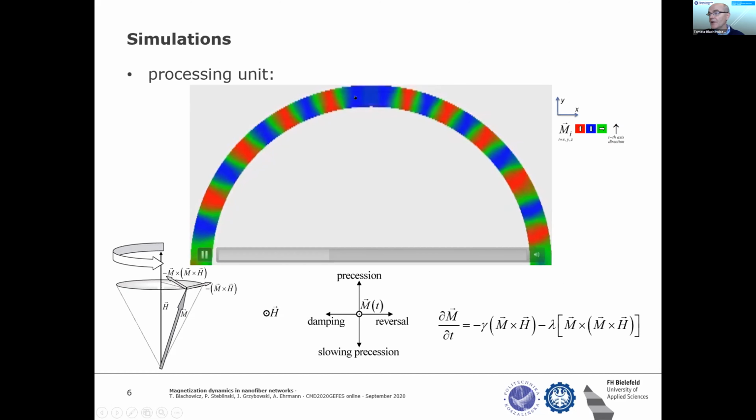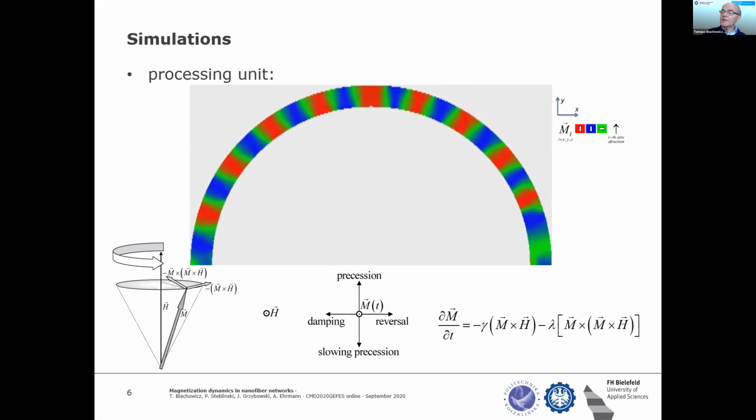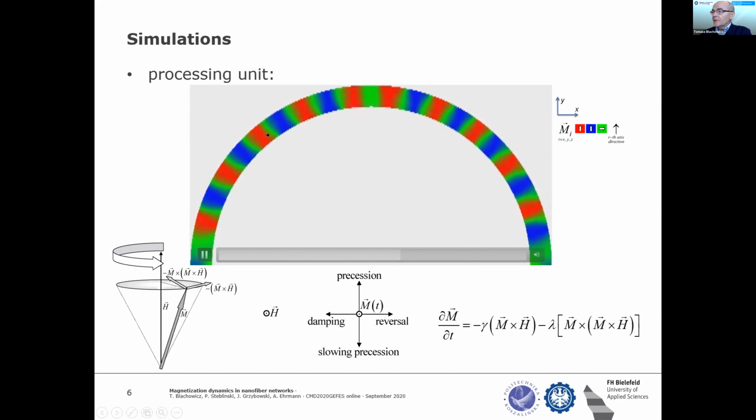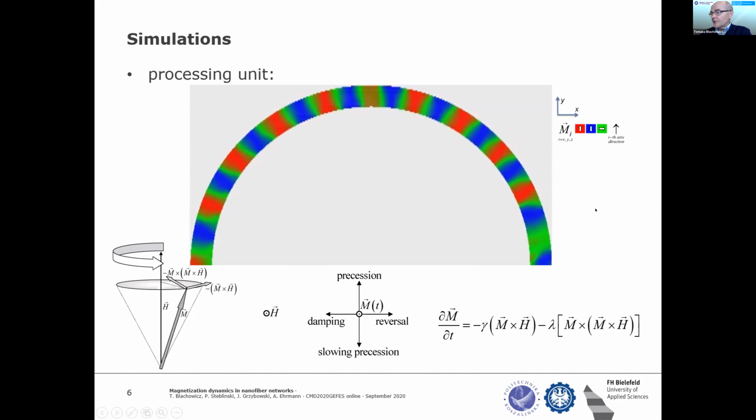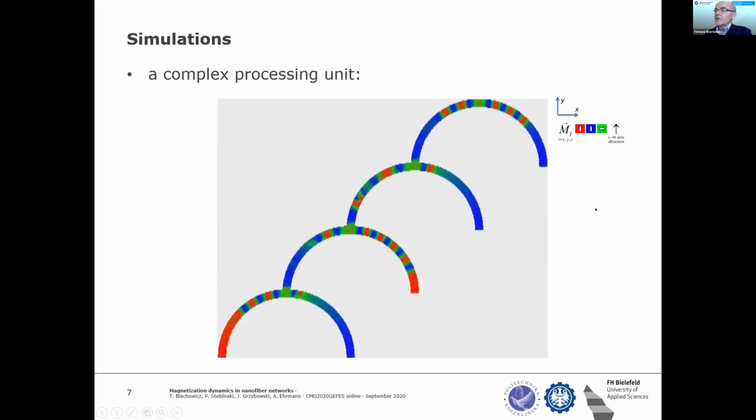And at the beginning, the speed of propagation of these domain walls is about 40-50 meters per second. Of course, the speed can also be changed, tuned and modified, but the aim of our investigation was to make a system to discover some elementary logic operation, and we try to do it by using such an elementary unit with a given curvature and cross section. So the question is, what will happen if we make a system more complex, connecting 4 such elementary bent fibers? In this case, we will observe some logic operation. I will show you the result within a few minutes.